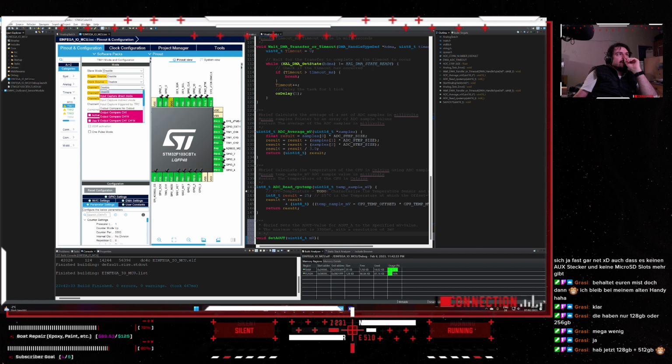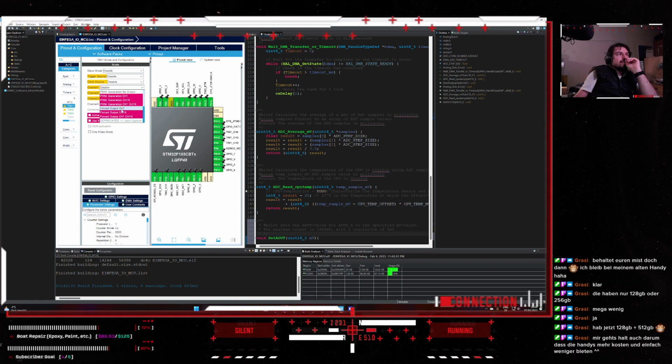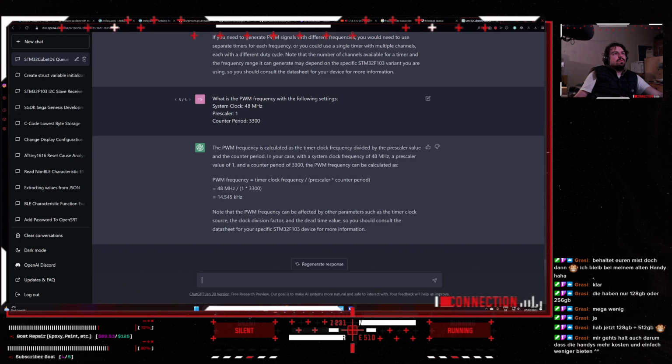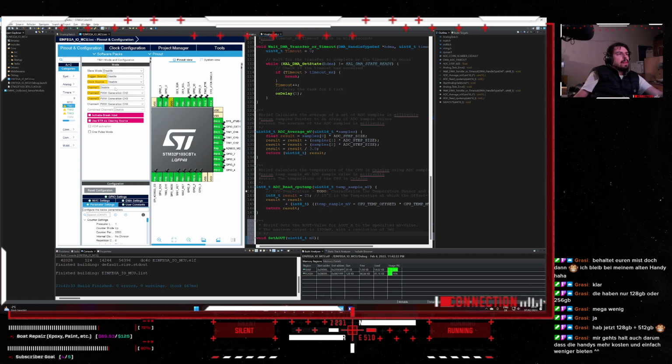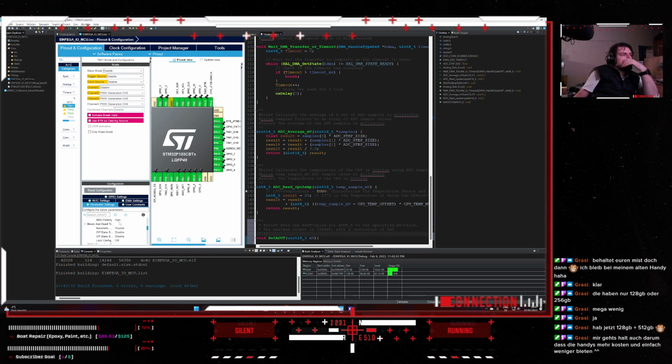So if we generate this signal here, can I generate a pulse? That would be interesting.